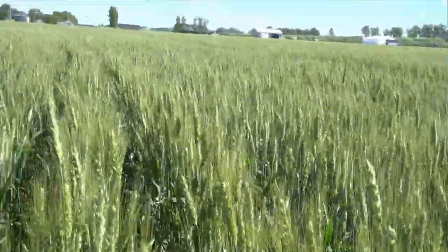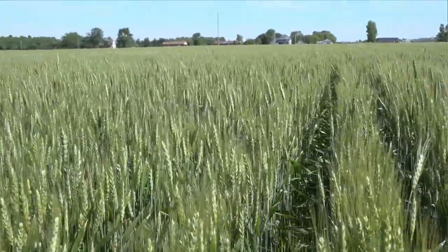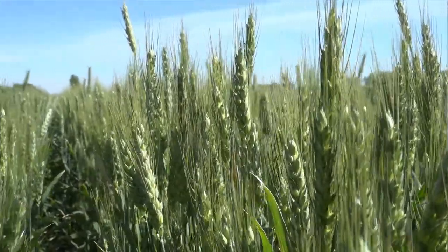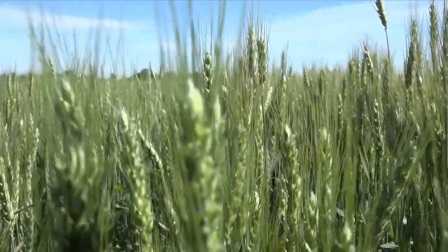With the mild winter and those freezing temperatures early in the spring, you would have expected some more issues possibly. But this field here has no issues in terms of damage due to the winter weather. At this particular field, a fungicide and an insecticide were applied because of reports of cereal leaf beetle showing up and also because of powdery mildew, although there's not much sign of either here that we can find today.